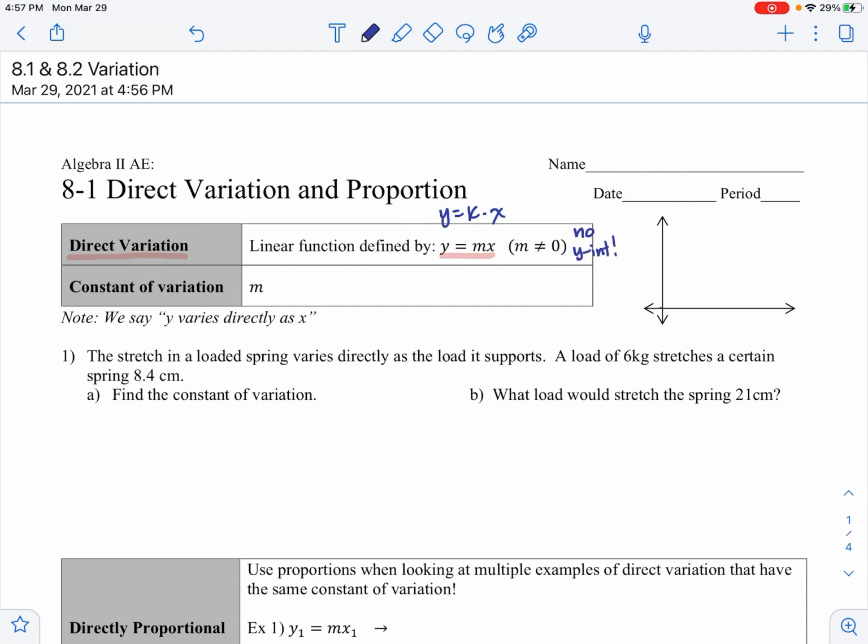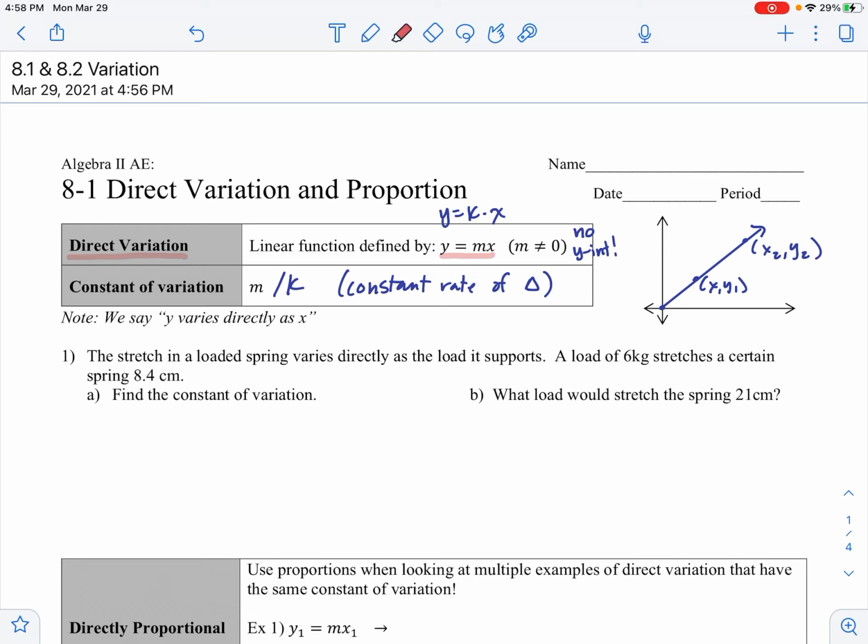So if we're thinking about this on a graph, I could graph this line, and it always is going to go through 0, 0, and then I have my different ordered pairs on here. Well, our constant of variation here, m, again, sometimes you'll see that as k. This is like a constant rate of change. All right, and we did talk about lines at the beginning of the year. So just keep that in mind as we go.